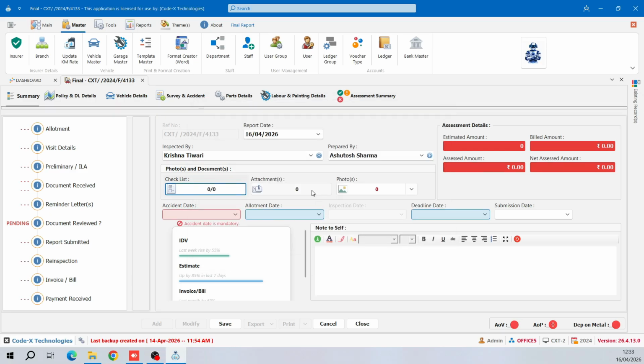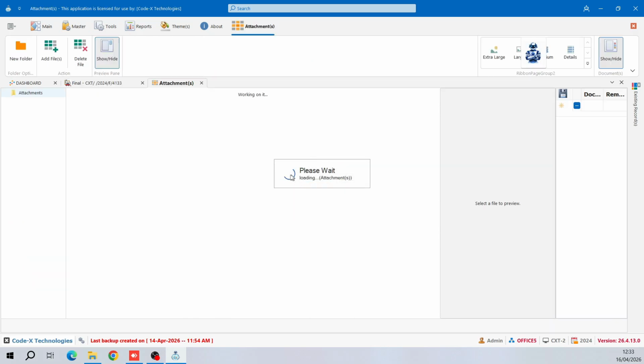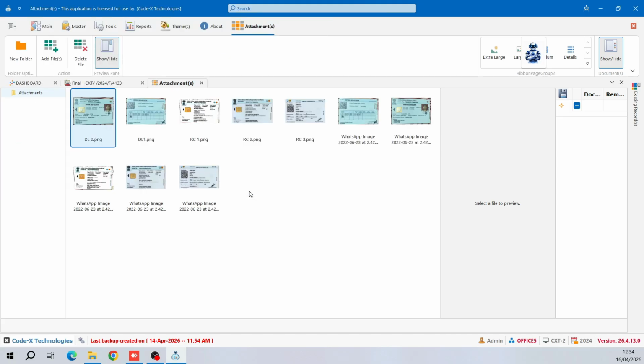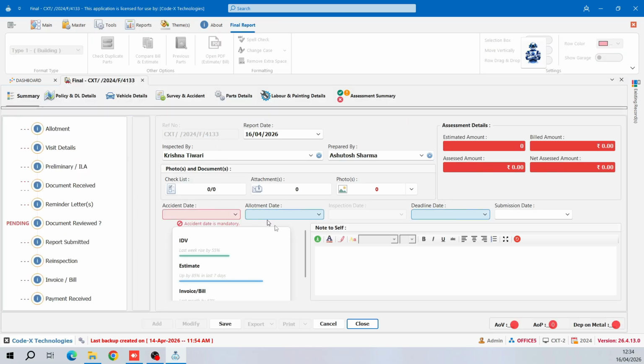Attachments. This section is designed specifically to help you manage your files. Right now, you can create a folder, then organize it by year and month, and even by vehicle number. This will help you manage data such as photos, PDFs, invoices, etc. The software will organize everything automatically, so you won't need to create folders manually. Simply click Attachments, and any files related to this report, including documents, photos, and PDFs, will be stored here. When you open the report, clicking on Attachments will show you all the related documents and files.